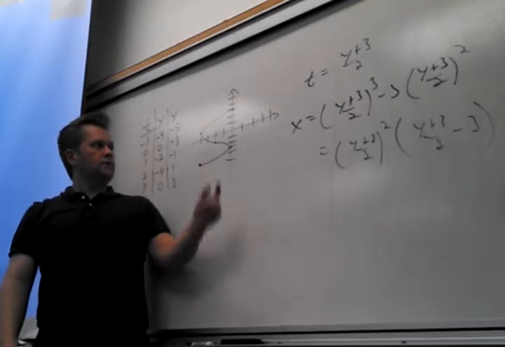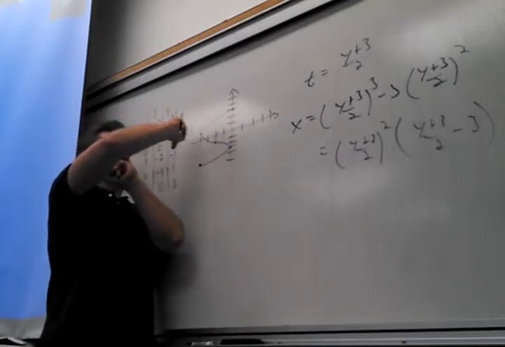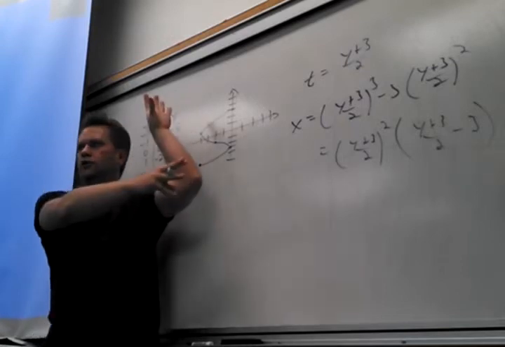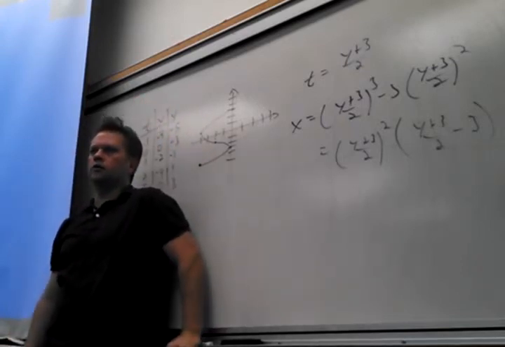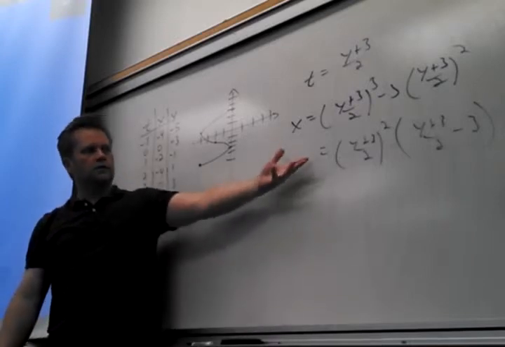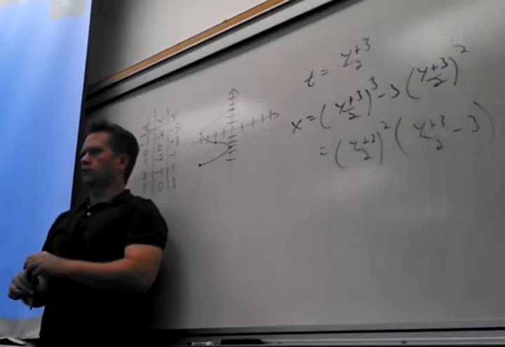Which makes sense. I mean, this is a function. This is not a function of x, but if you look at it this way, it is a function. It does pass the vertical line test if you turn it. Right. So it is a function of y. X is a function of y. Cool. Which makes sense because x is a function of y. Kick ass, right? So there will be situations.